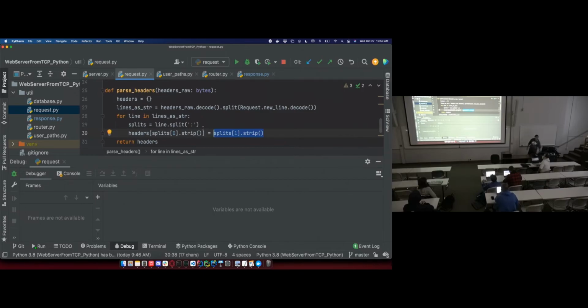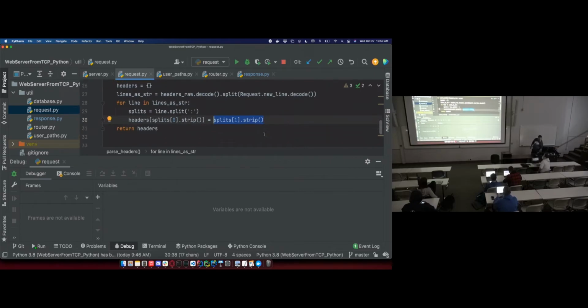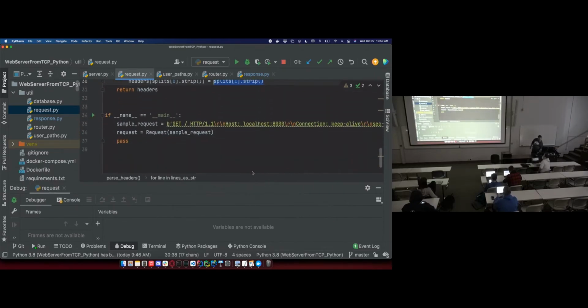So I would create a header class and then do a little extra parsing to get the initial value before the first semicolon, and then the additional parameters, the additional, I don't know what the technical term is for them, the additional pieces of information in a list. But I'm not doing that here. That would be the next thing I would add to this code, though. So I get a request.